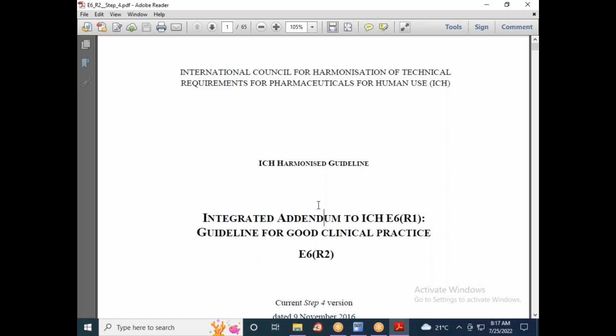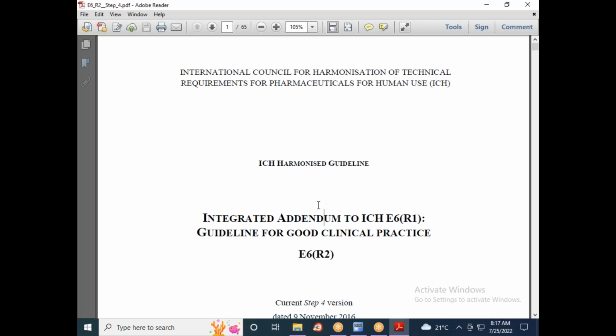If you want to work in the clinical domain, first of all you should know what is a protocol, what is an investigational product, what is an investigator brochure, IB. You should know what is a placebo, what are adverse events. Likewise, there are a few terms you have to be familiar with. Those terms I am bringing to you. In day-to-day communication, we use these words.